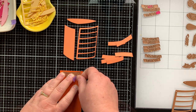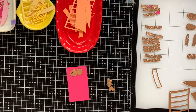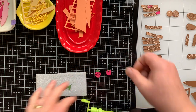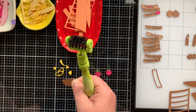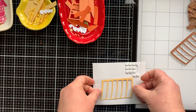For my orange slice I'm using the last of the three sentiments, which says 'make a wish.' I'm using those two dies together to cut them out and will die-cut some darker pieces to go in the open spaces as well. There are also dies in this set to make little fruits to go on top of or around your cake. I'm going to have a strawberry for my pink cake, a cherry I'll save for my second project, a carrot for carrot cake, and a citrus die so you can use it for lemon, lime, orange, grapefruit — whatever you want to make.